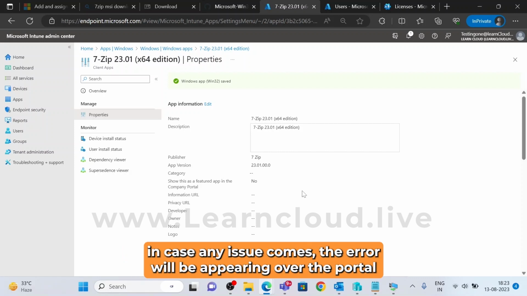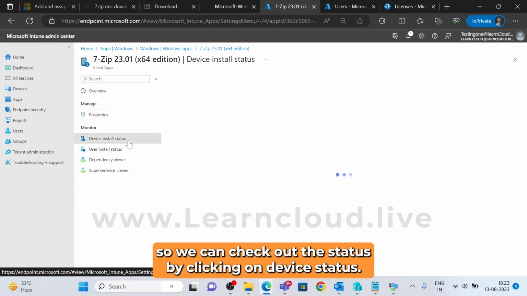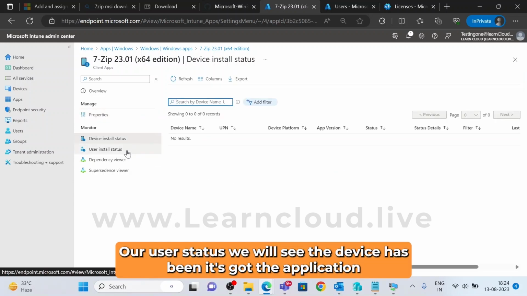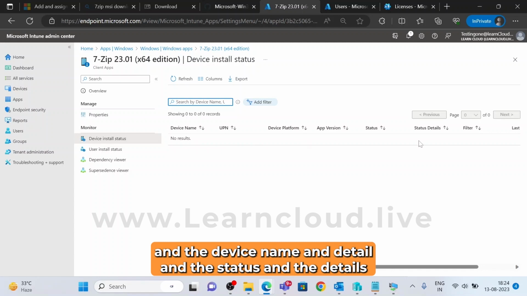In case any issue comes, the error will appear over the portal. So we can check the status by clicking on device status or user status. We will see if the device has received the application, and we'll see the device name and details, with the status in detail.